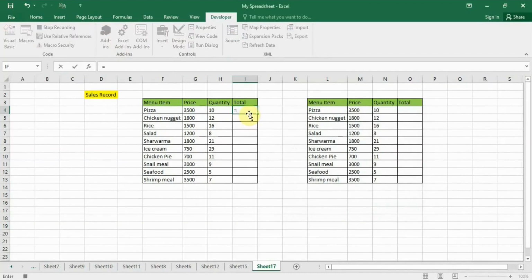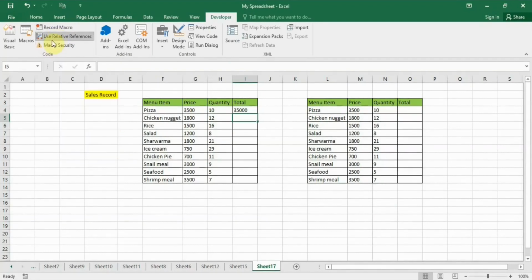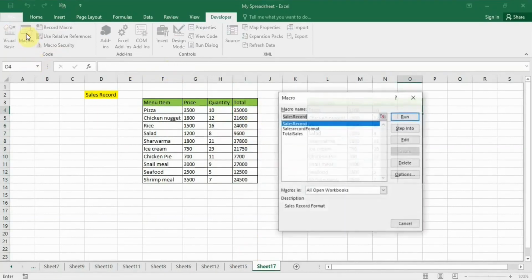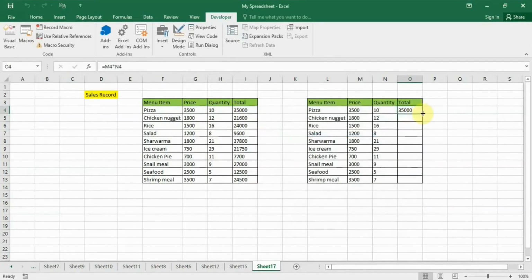So if we just say is equal to, let's enter the same formula we entered the other time, and then press enter, and then stop recording. So let's also untick this one. So you see if we use the autofill handle, it will carry them down. So here too, if we do the same thing, we just go to our macros, total sales, and then we run them. You see automatically without entering anything, it will give us our answer.